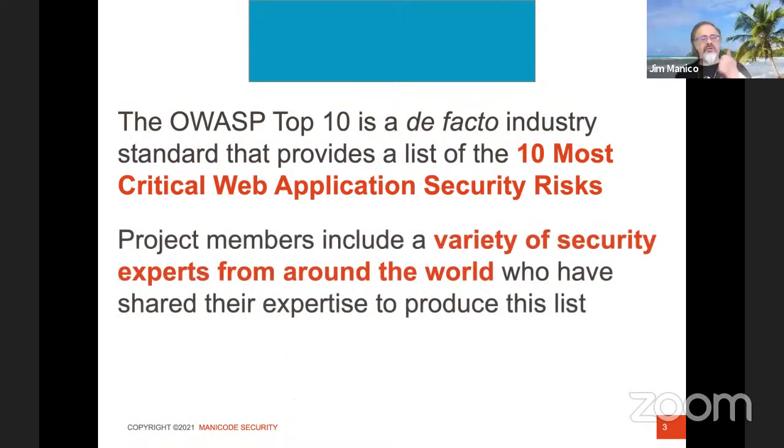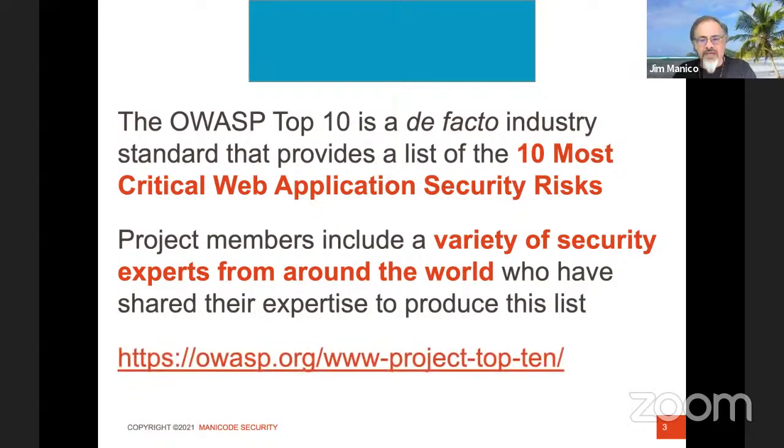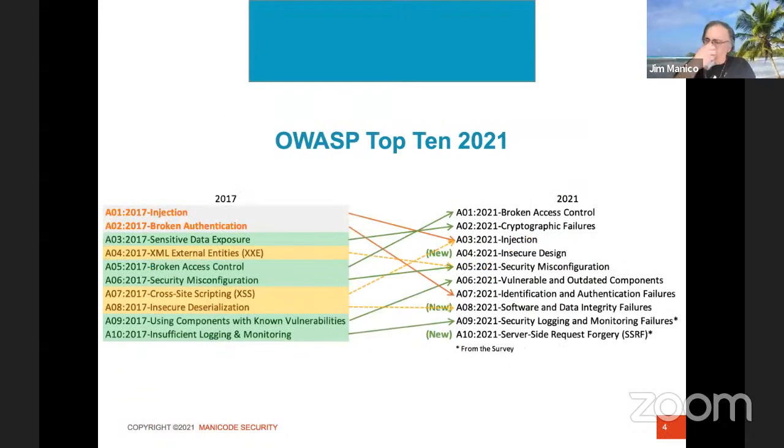The project members, Neil Smithline, Torsten Giggler, Andrew Vanderstock, and the data scientist Brian Glass, I know them all personally. These are great people who are trying to do the right thing and producing this very famous list that gets a lot of international exposure. So I'm a big fan of the OWASP Top 10, and I feel like they're moving in a great direction overall as a project. And the other thing is, it hasn't changed that much. What's new is we see insecure design being brought in as a category and server-side request forgery being brought in as a category from the community survey.